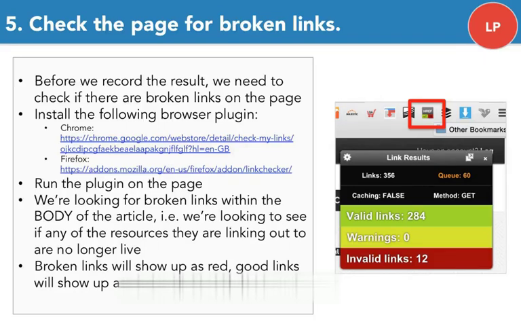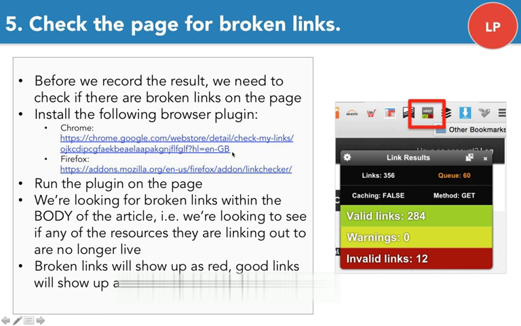All right, so back here, we're going to talk about broken link building really quickly. So you went through, you used the search operators, you found a bunch of resource page opportunities, you clicked through, they're linking out to external sites, it passes that test. The next thing that we're going to do is check that resource page for dead or broken links. And the way that you do that is very simple.